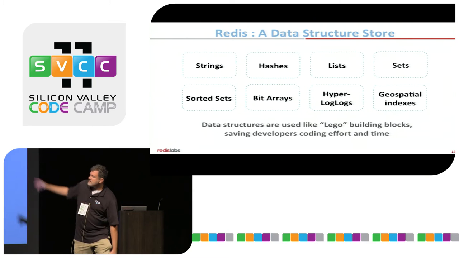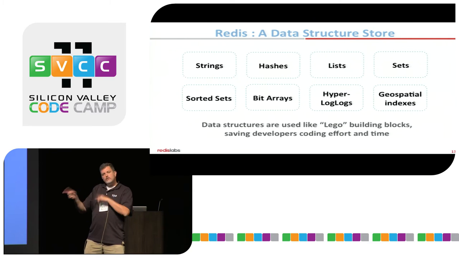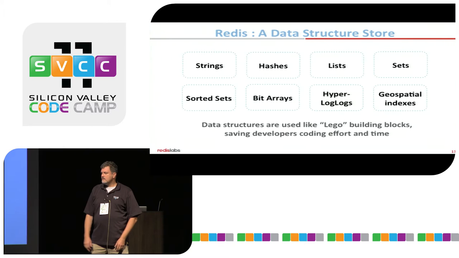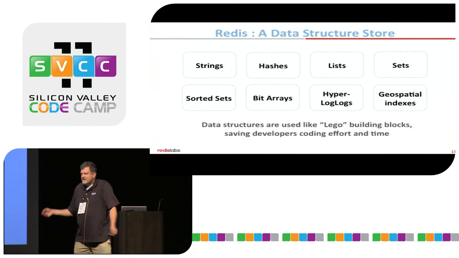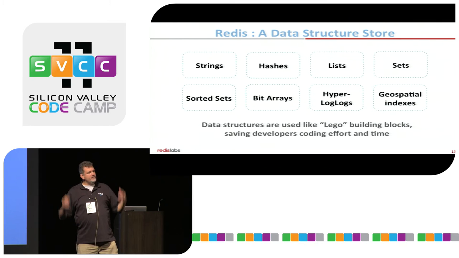So it's extremely fast. If you're adding every website visitor to your website and you just want to know the unique users, you want to store the IP addresses, just throw them all in a set. And it's going to ignore the duplicates. That's okay. And it's extremely efficient at that. Can't get any more efficient than that.